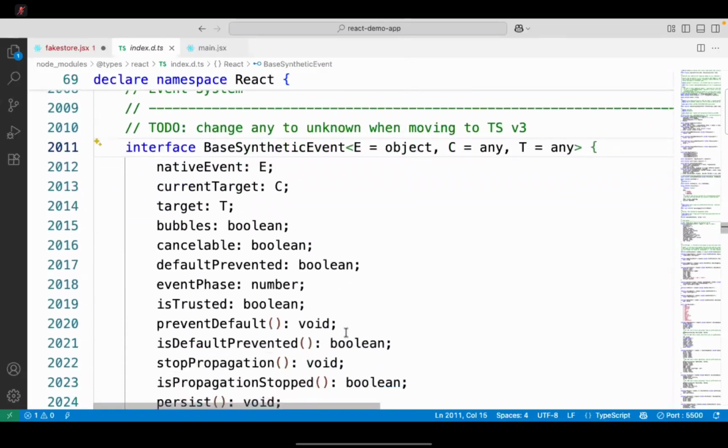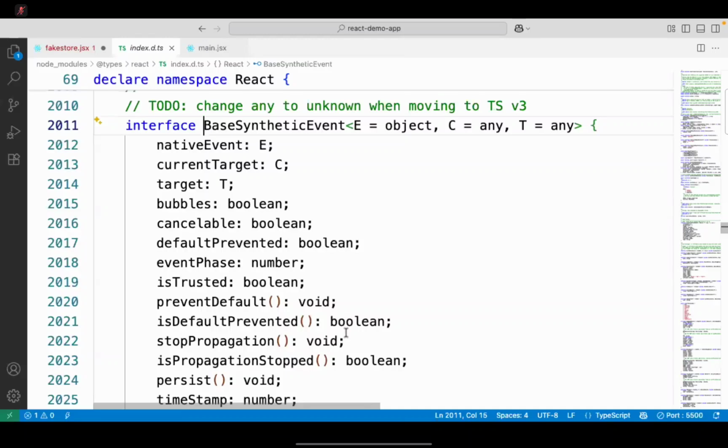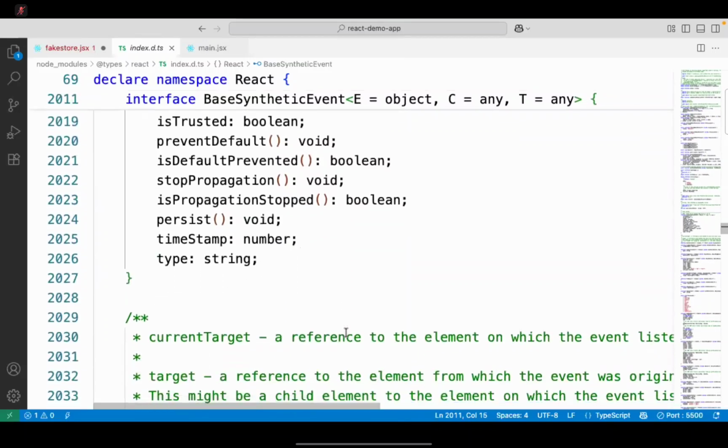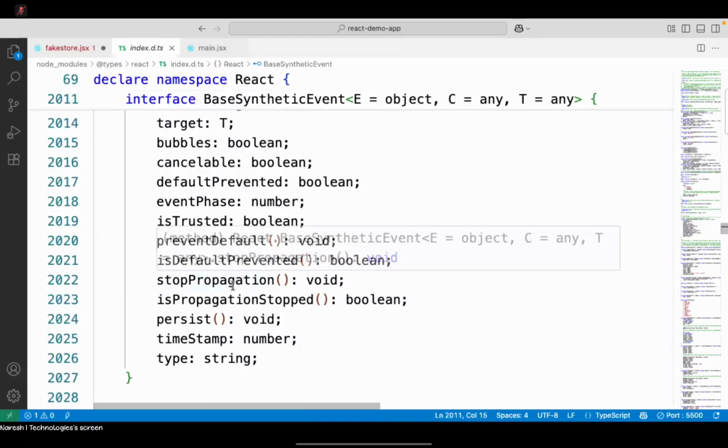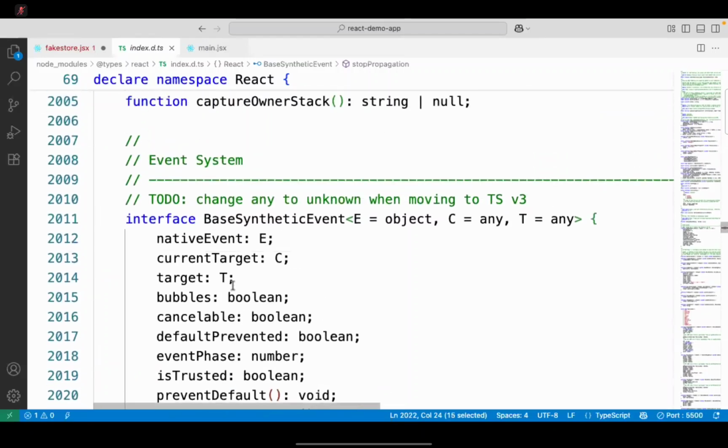And have you observed it has e.target and preventDefault? We have stopPropagation methods as well. These are all general event properties.